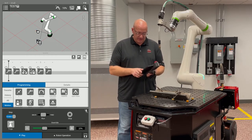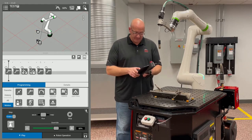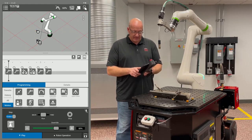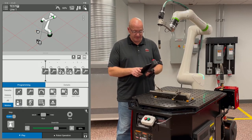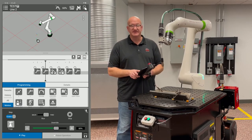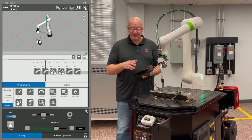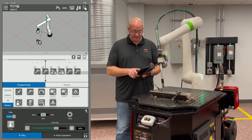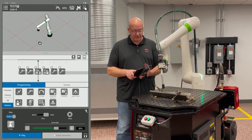If I bring my override speed up a little bit, we'll put it to 60%. If I hold the run button to the right to forward, it's going to run to my first position, and it's going to stop when it gets there. And it's going to wait for me to slide the run button to forward again. And I'm going to slowly go through the program step by step.